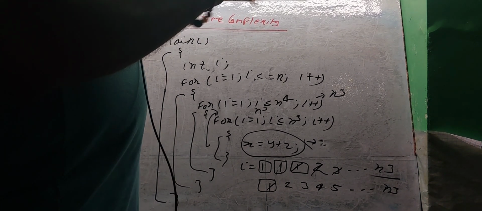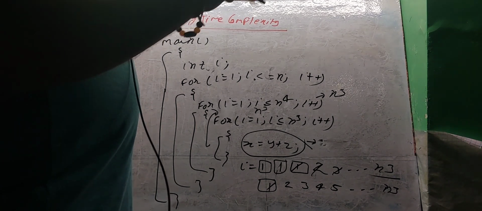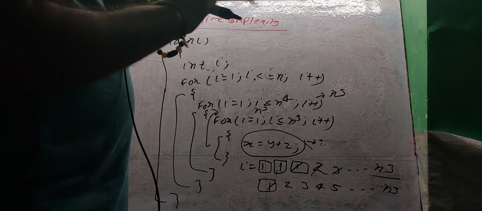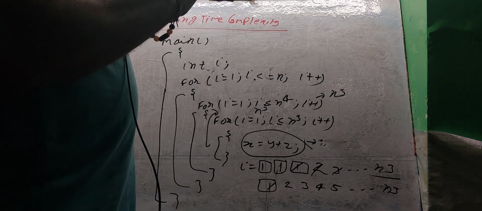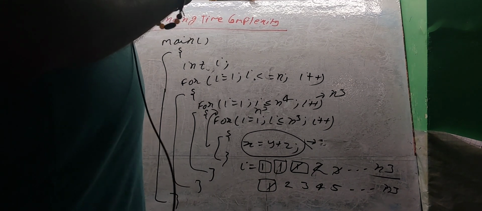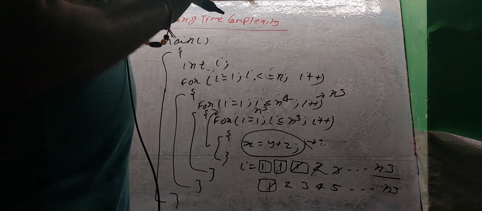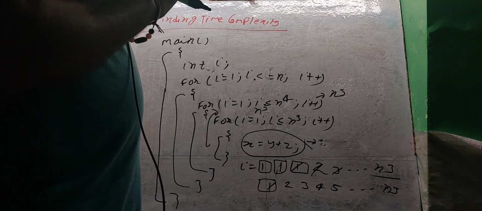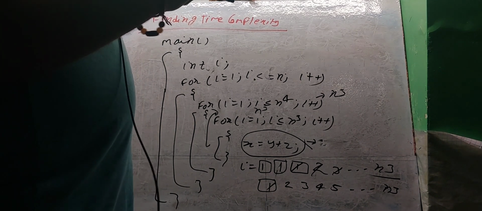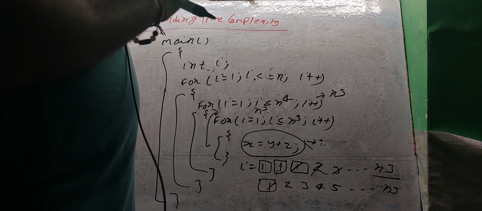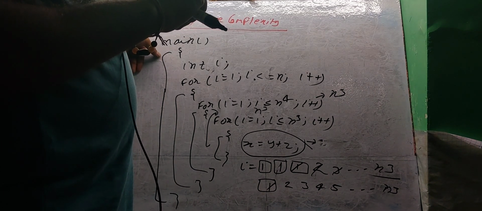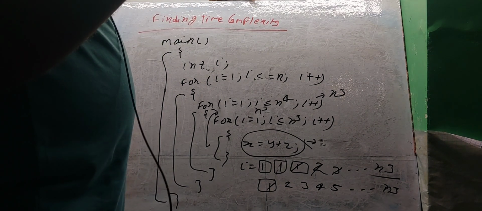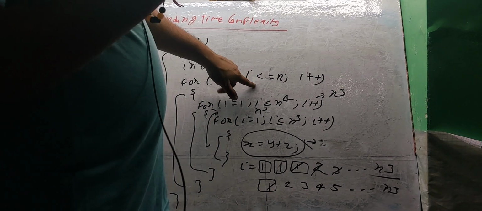This is approximately every type of algorithm for finding the time complexity of an algorithm that we discussed in previous videos. Our next topic is asymptotic notation, and this is maybe the last type. If you have any other type of algorithm and you want to solve it and get the answer, you can write in the comment box or send me a mail. Our next topic will be asymptotic notation.